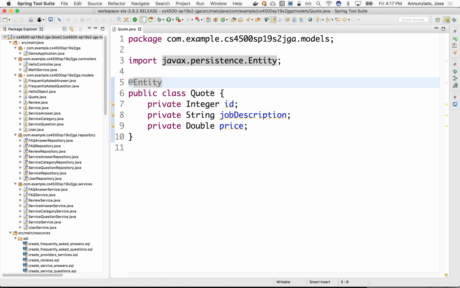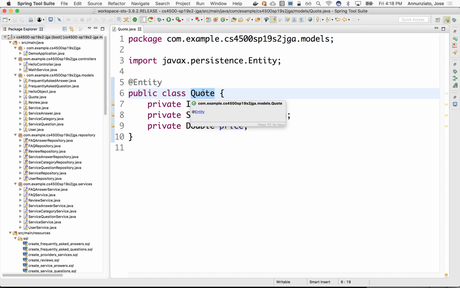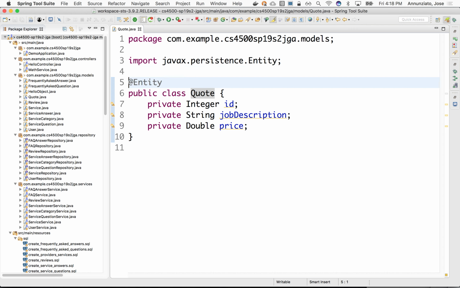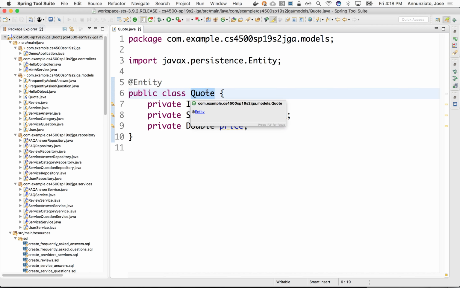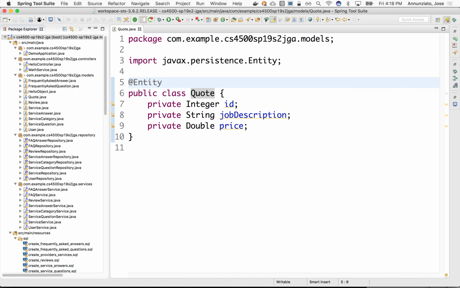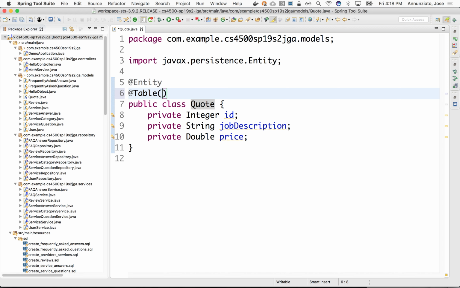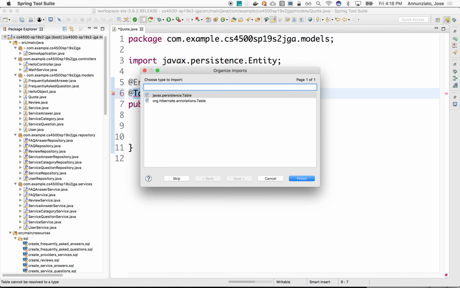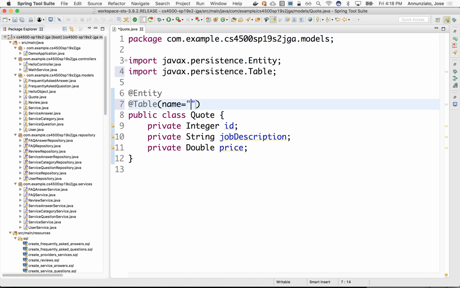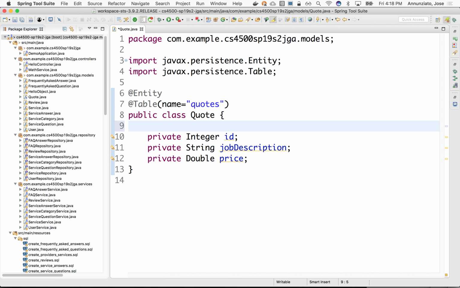Okay, so to be able to map this Java data model to a relational data model, we can use the Entity annotation, and by default, it'll map this class to a table of the same name, but it'll be all lowercase. We can override the name of that table by annotating it with the Table annotation, and giving it the actual name that we want it to use. In this case, we're going to use the plural, quotes, because there's going to be lots of records stored in there. And we can then keep annotating this to say that this ID field is going to be our primary key, mapped to the primary key in the database.